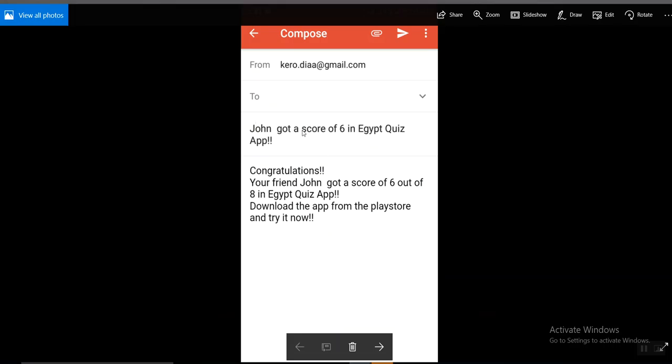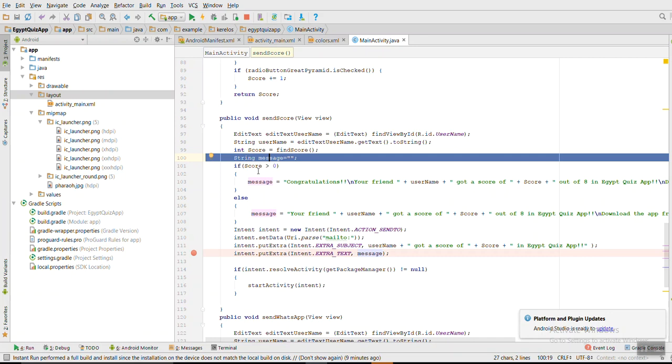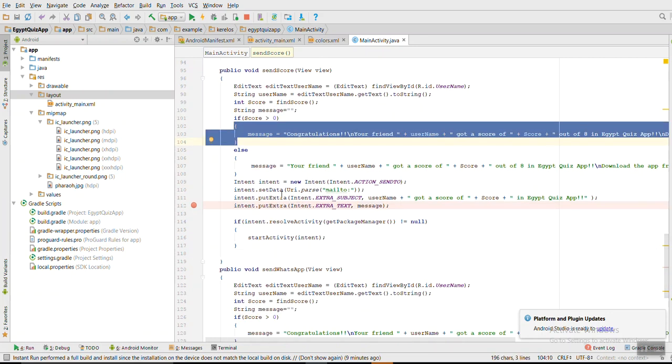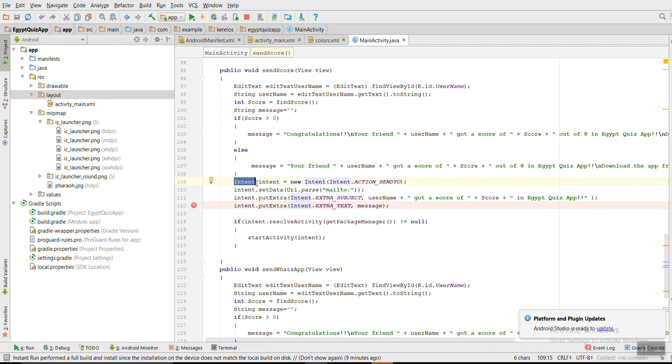So I display the name and a string of got a score, which is 6 here in the application. So if it was above 0, I display congratulations, and so on. Here is part of the intent.